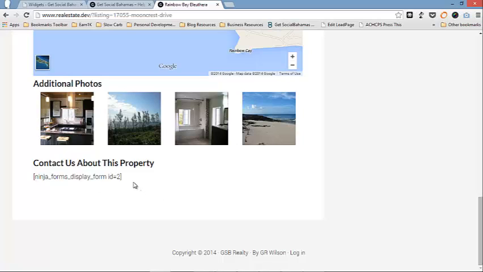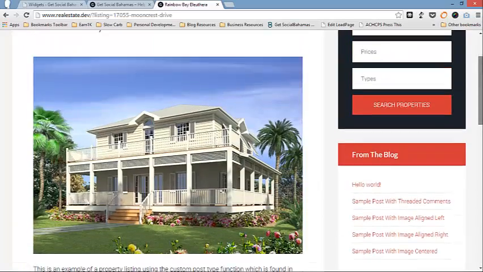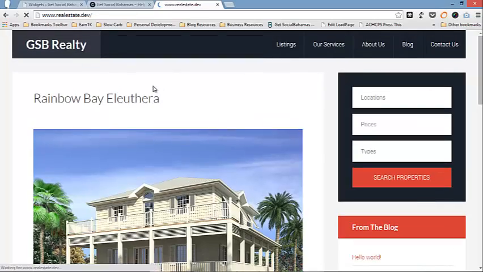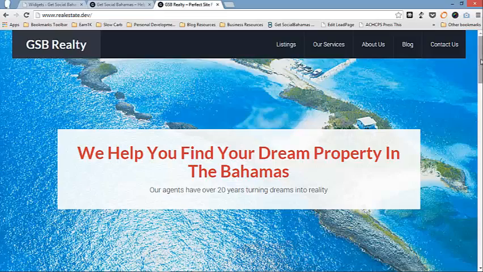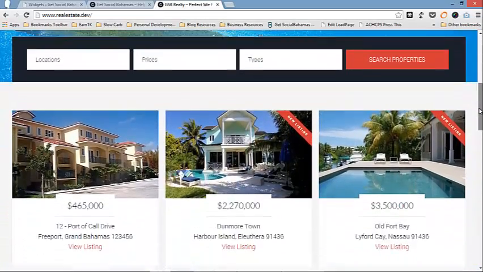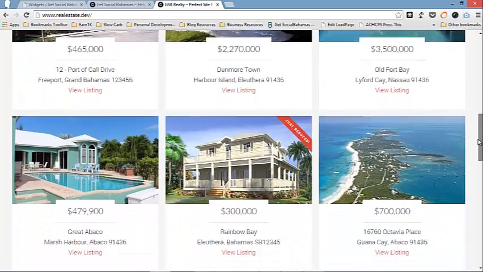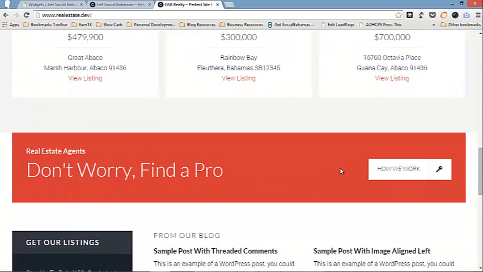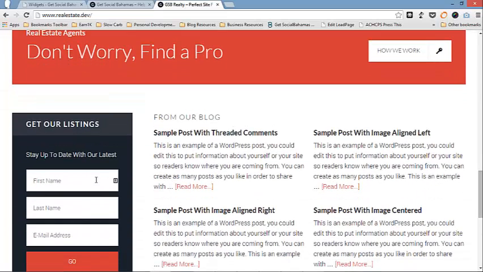There's a form that somebody viewing this property and interested in buying can click on, add your name, send you a message. An email will come directly to your inbox or the agent's email inbox, and that's a lead. Now you can work on converting that lead into a sale. The thing about this website, let's go back to the home page, is that you will notice the whole website is about getting people to convert from being just a regular visitor into a lead. This is to get people to go to your agents. This is to convert them to an email lead.